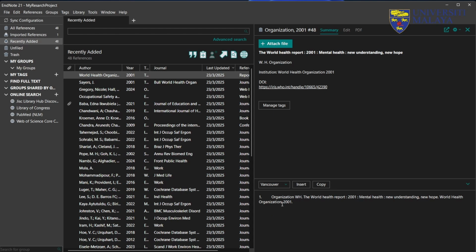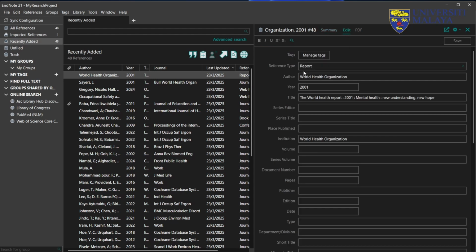Look at the citation, all right? Look at the citation clearly. You can see that the name of the author is not accurate, but the rest of it looks okay, all right? The rest of it looks fine, but just the name of the author is not correct. So what we need to do is update it to see how we can improve and change that. So look at this World Health Organization.